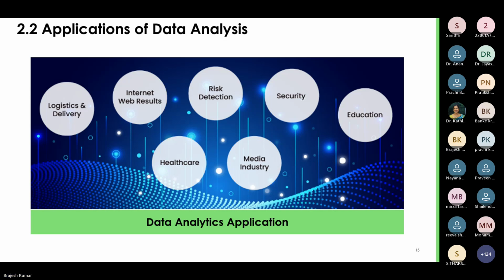Then we have one very important example, which we saw in COVID time: how data analytics helped the world fight COVID. We all know how COVID-19 had a huge impact on the world. But it could have had a more catastrophic effect if there was no big data analytics in the healthcare industry. All the stakeholders, including healthcare professionals, lawmakers, researchers, turned to data analytics and predictive modeling to help distribute resources so that they can optimize patient care services and apply preventive measures all across.